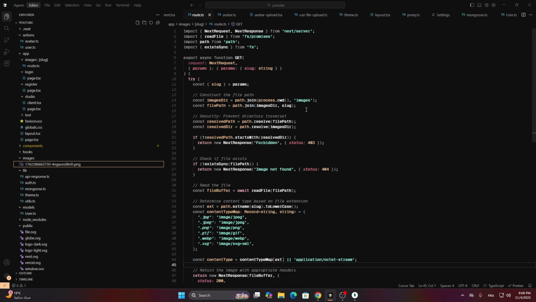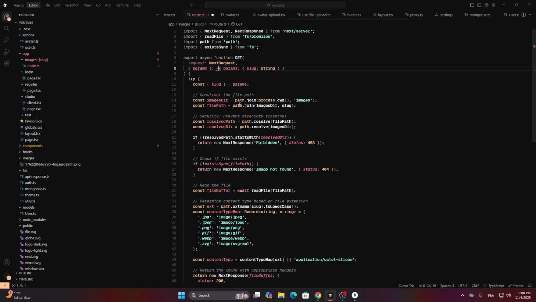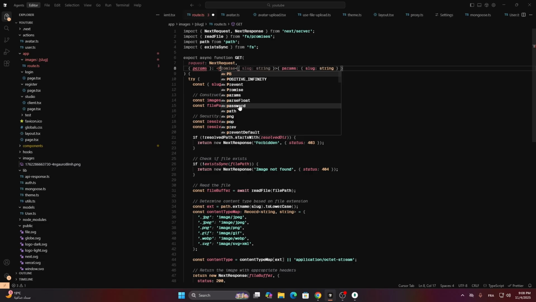And I'm going to explain the code. It's a GET function that will get the next request from Next.js, next server. The params are strings. So here we get the slug. Basically it can be a promise, a promise that returns the slug.